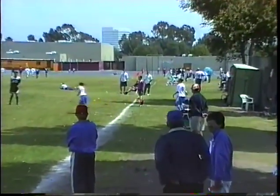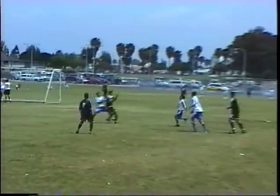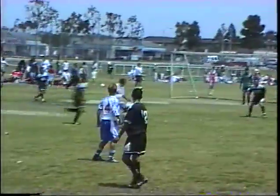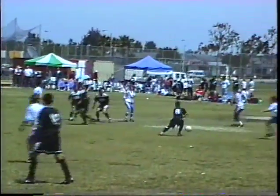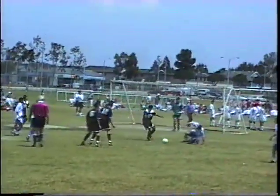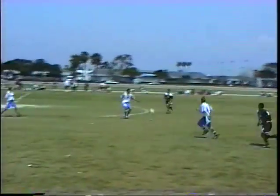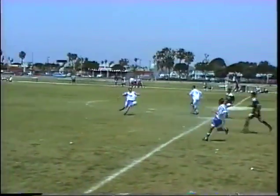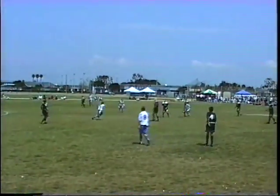Here in the second half, down by 3 goals. Trying to get something to where they can get it in the net and cut into the lead, the 3-goal lead by NHB. They don't have to win this game. They can just tie it and still go to the quarterfinals. And NHB content to try and play defense when they have to, not allow anything of a big chance in the middle of the field.